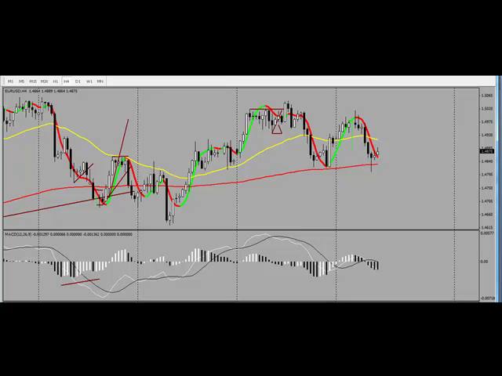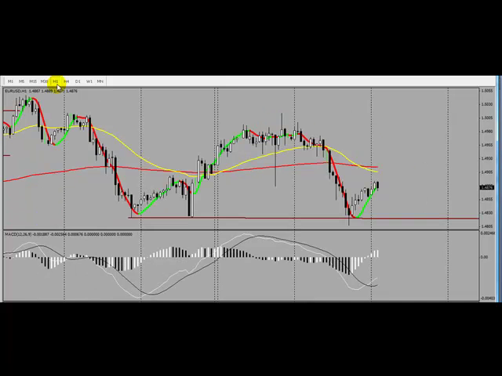It tried to slide right down here and below this and break what was a double bottom, and it just tried to slide through but closed above there. Again, when we talk about price closings on the 1-hour chart, it becomes very, very important to us. So what we're going to take a look at for the upcoming sessions, this is a 1-hour chart here, is we do have some nice support and resistance levels to deal with.